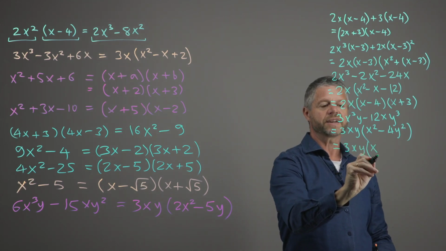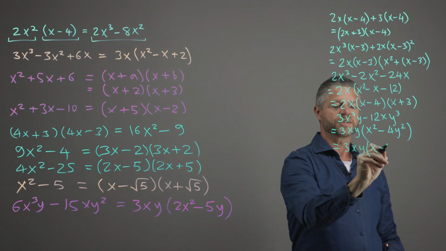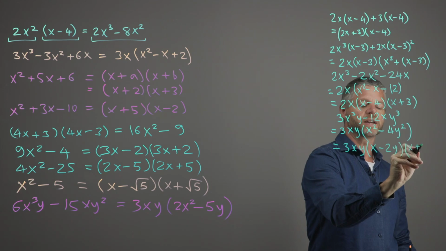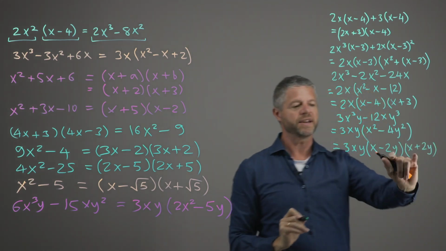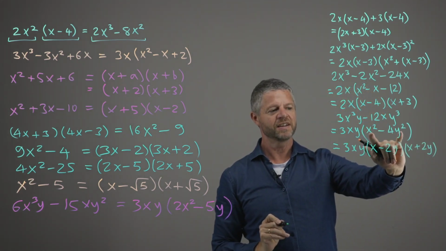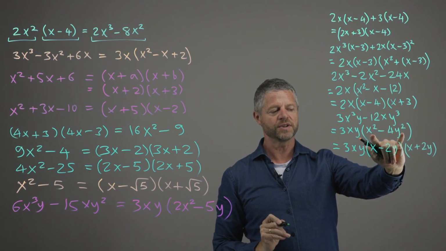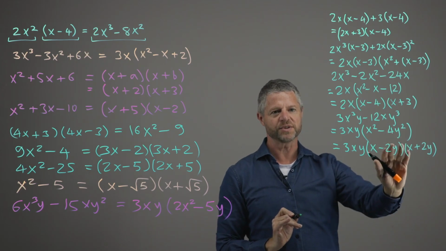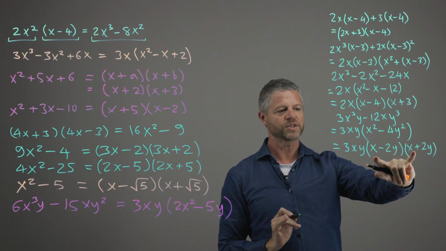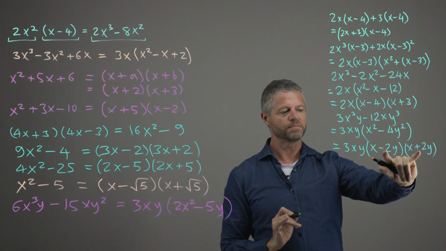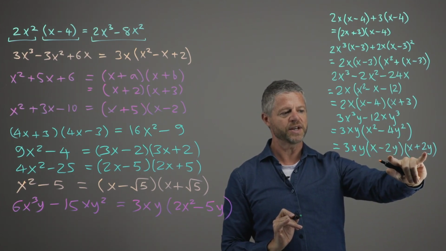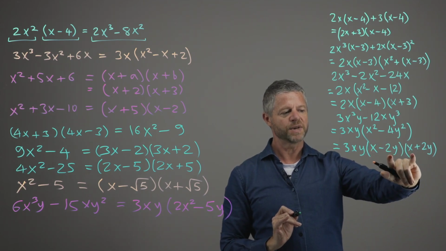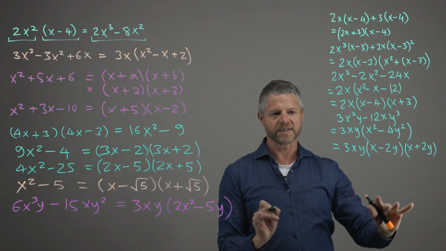So it would be x minus 2y and x plus 2y. And again, every time you factor this kind of polynomial using conjugates, just double check by going backwards to make sure that you did it correctly. So I've got x squared, and then I've got minus 2y times plus 2y, so that'd be minus 4y squared. And then minus 2xy plus 2xy would cancel out.